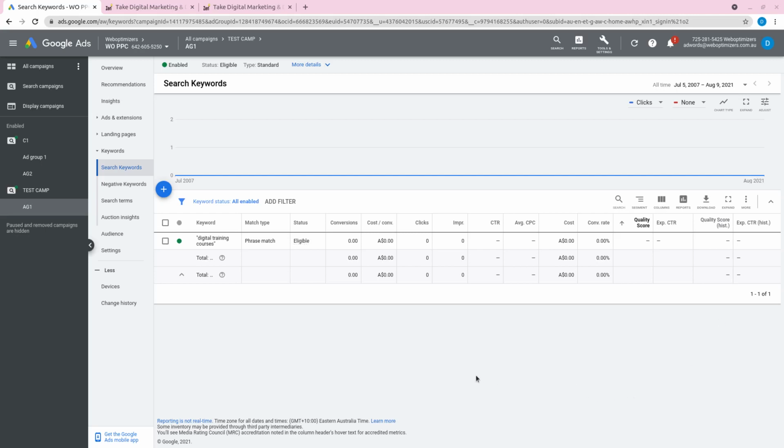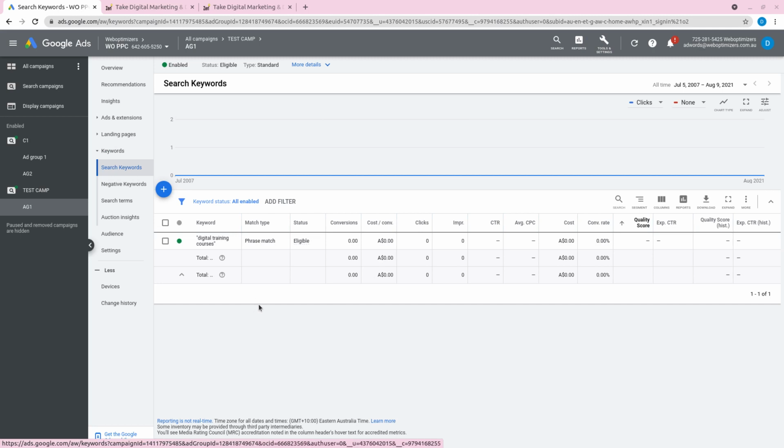Let's quickly understand the UTM tagging on your campaigns. So let's say you've got your campaigns up and running and you've got analytics set up, and when people are clicking on your ads, you would start seeing some results in your analytics and obviously clicks in your Google Ads console. But how do you know when a visitor clicks on an ad, which ad it was, or which keyword they searched for, or to give the exact details, including the campaign ID, the ad ID, and so on and so forth.